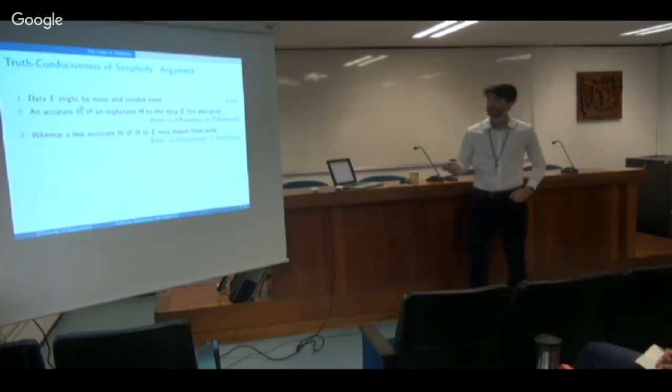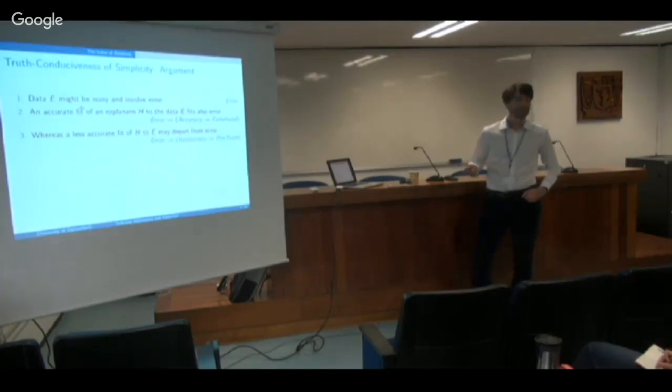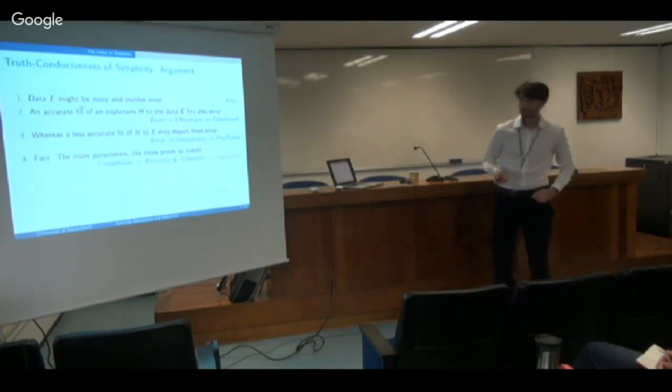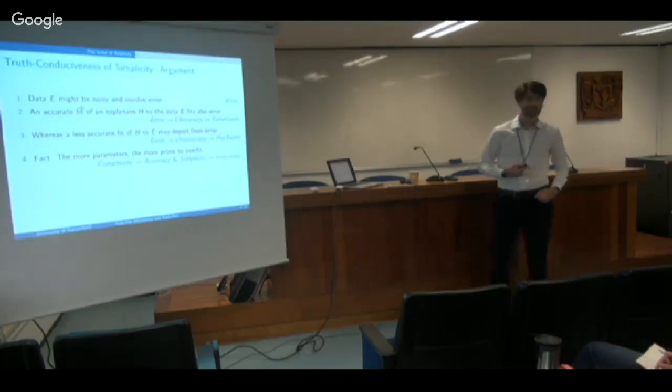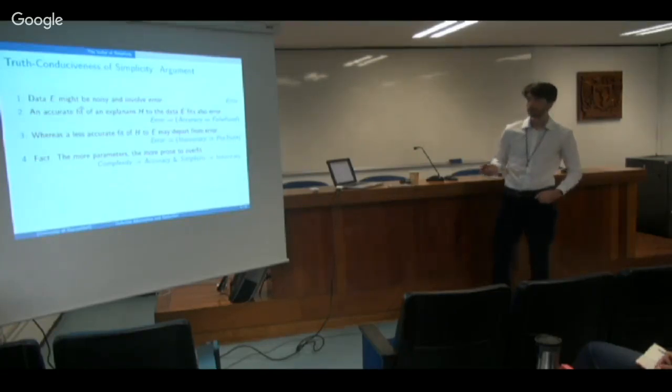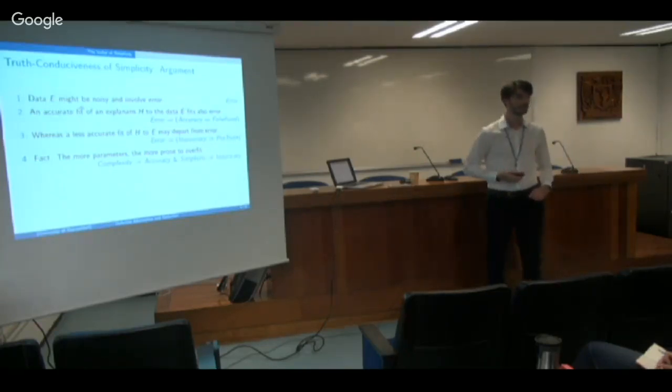But if we have error in the data and some kind of inaccuracy in our hypothesizing, then we have the chance of avoiding falsehoods and reaching the truth. Okay? That's all very rough and in qualitative terms. Now we put forward just the observation that complex models are much more likely to provide accurate models. So I can do much more with a complex model in order to fit the data. So that would be on average more accurate, and simpler models will be on average more inaccurate.